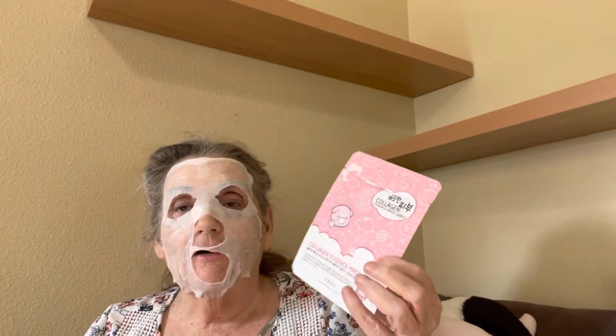I'm not sure where I got this one. I just saved two out before I move. I've got this one and one other one for next Monday, and then I'm gone out of this house and into my new house. And then I've got to unpack everything, and who knows what I did with all the masks.